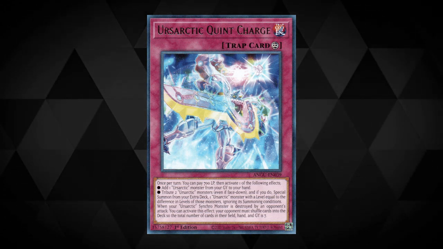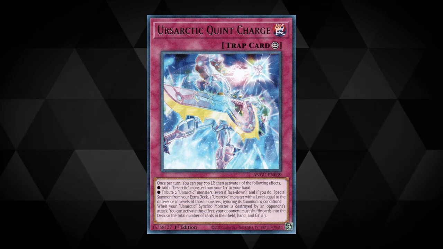When your Ursarctic synchro monster is destroyed by an opponent's attack, you can activate this effect. Your opponent must shuffle cards into the deck so that the total number of cards on their field, hand, and graveyard is 7.